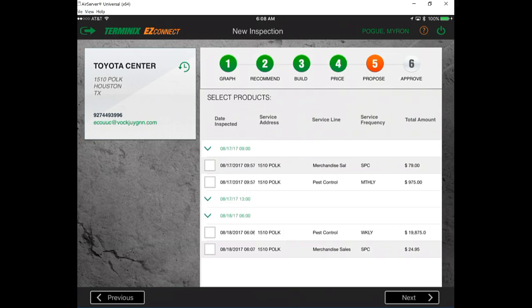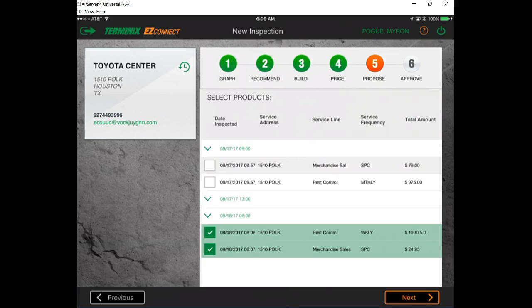Or down here, if I said they like that weekly version and they like just that one bait station, I can pick those two options and add those to my proposal. Or I can actually combine all four of these, anything that's open, into an open proposal. So once I've got this built and I'm at this stage right here, what I simply do is click next.